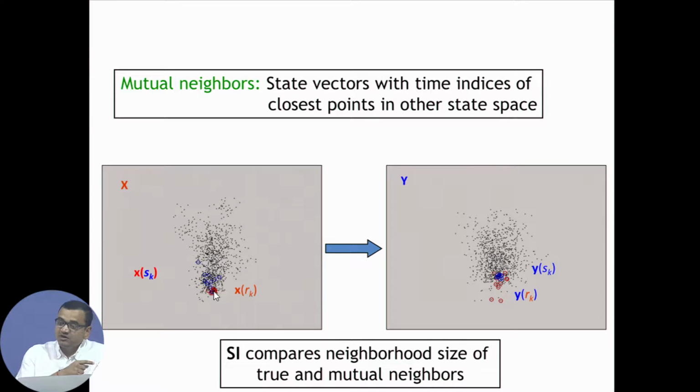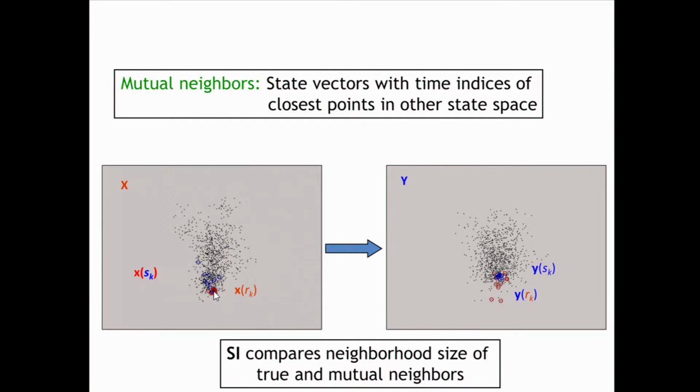Now I remember earlier, whatever I say, 67, 81, 129, those are the time reference vectors close to the states in the state space x. Now let us see where the state vectors in y are at that time point. So y81, y67, y129 there. And if the two systems share information, if there is a map, then these three, we call them mutual neighbors, would also lie very close to the y reference vector there. So that's the idea.